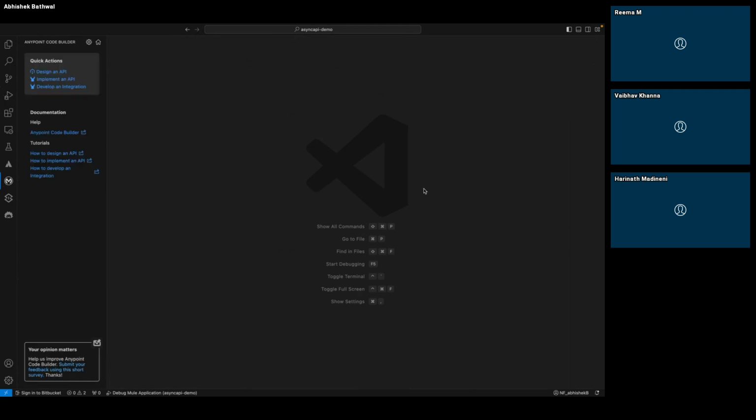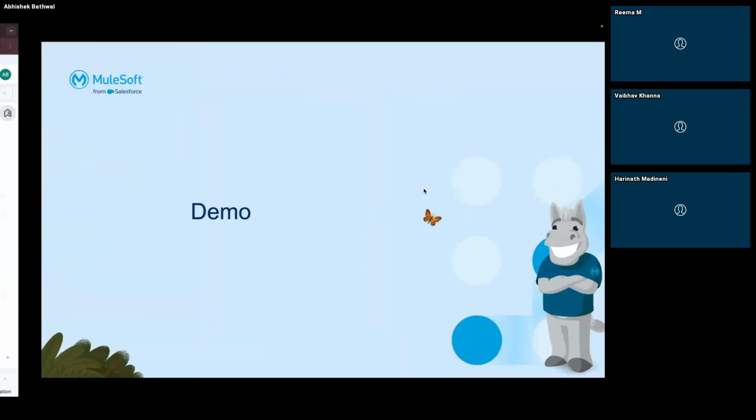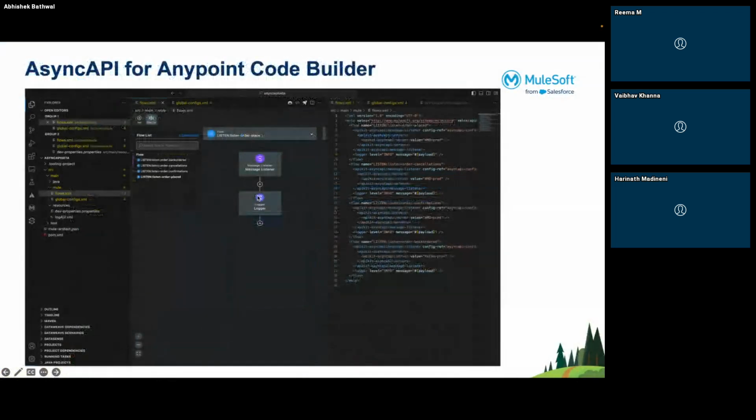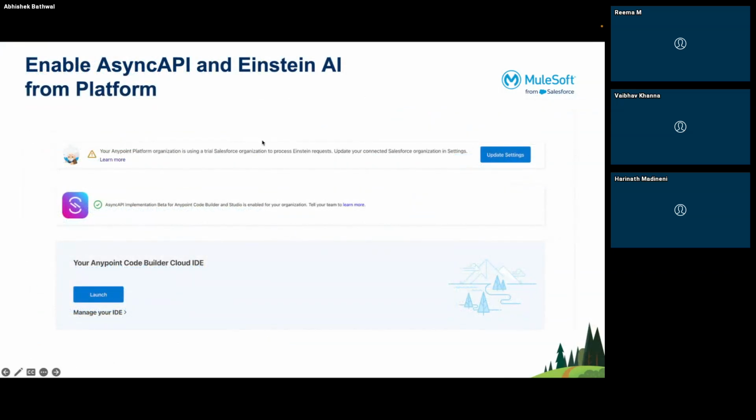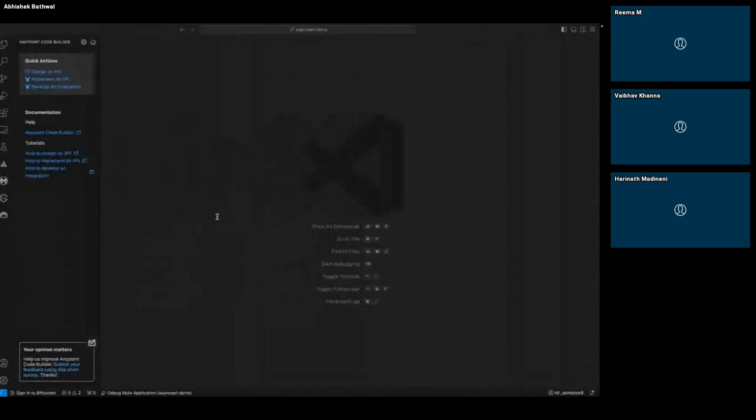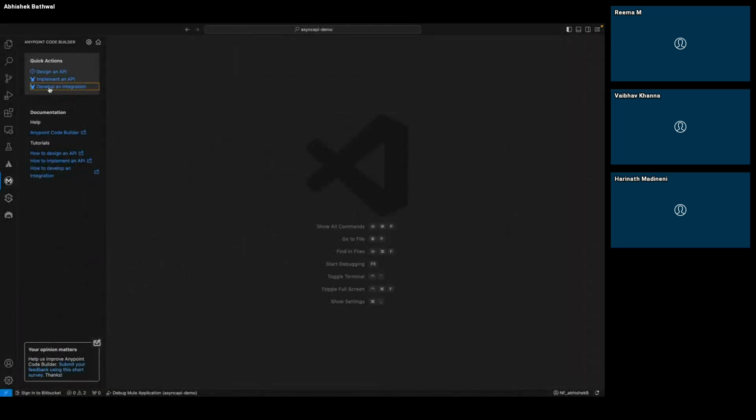Okay. If no question, then we can discuss the Einstein. As I have already shown you how the Code Builder will look, if you have admin access, this is how it will look in your admin, where you need to enable your Einstein. Once you do that, now develop a new project.